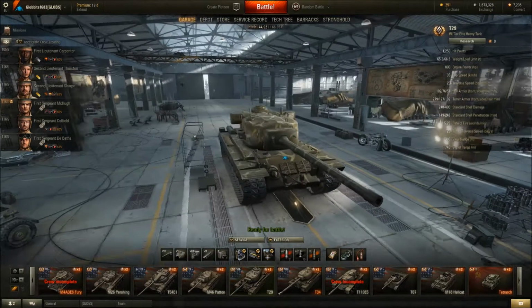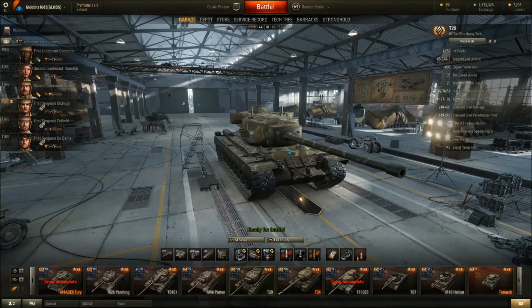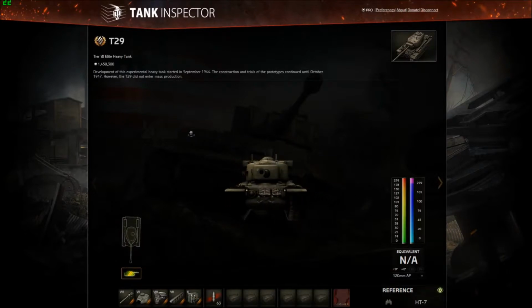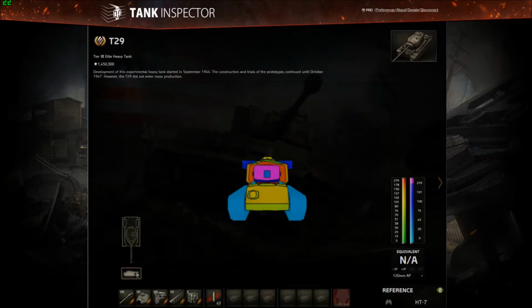What I'm going to show you now, I'm going to nip over to Tank Inspector and just show you why the T29 is so good at this particular mechanic. So here we have the American T29 in all of its Tank Inspector glory. What makes this tank so effective at being hull down? Well, in order to have a look at that, we need to go into the armor profile. So let's put it into context.